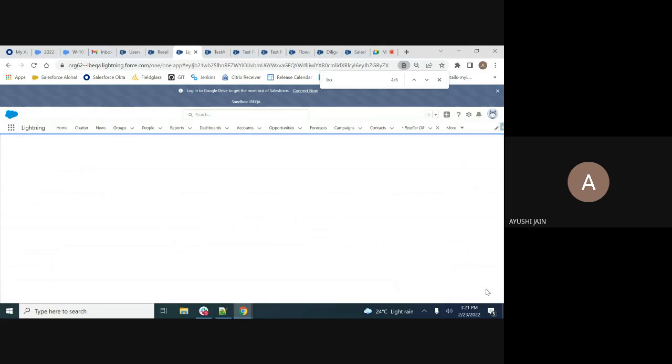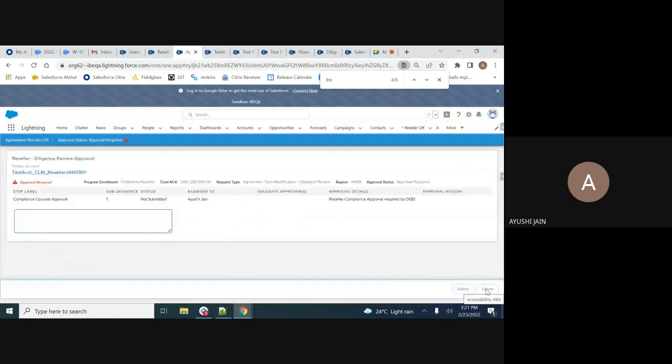Is it clear? Or does anyone want to ask anything else? I hope we are clear about where we are getting this approval step and approval rule from, how it is assigned to me, and how we can create it. Yes, okay.